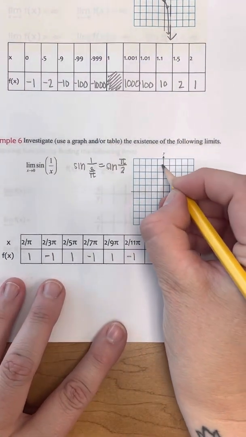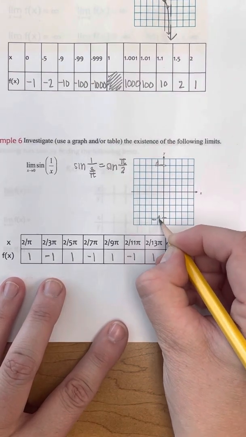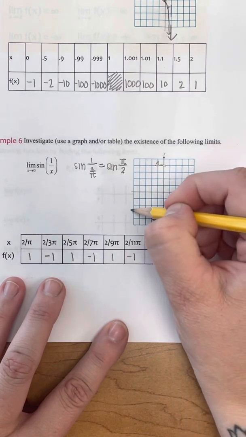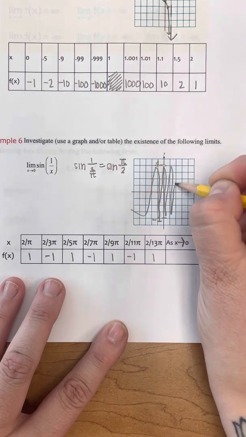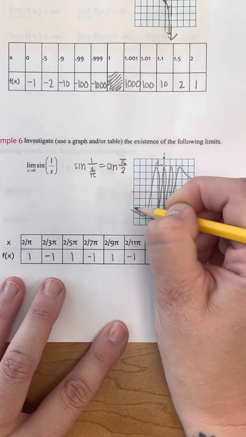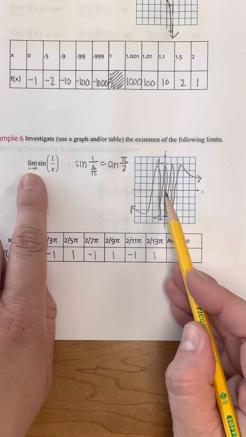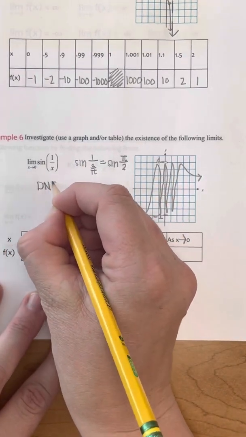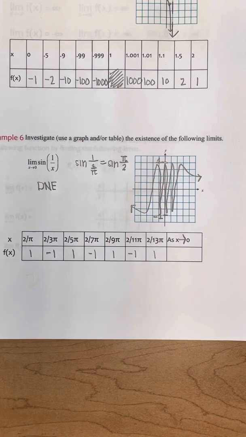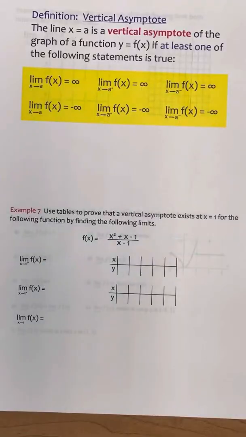So it's kind of like, I'm going to say this right here is 1, and this down here was -1. What we just saw happening in the graph is it did something like this, up and down and up and down and up and down, and then it kind of goes back to looking like that. So as I'm approaching 0, what's happening? It just is up and down, up and down. And so this is another example of D and E because it's oscillating between those 2 fixed values of -1 and +1. So those are the times when we get a D and E.